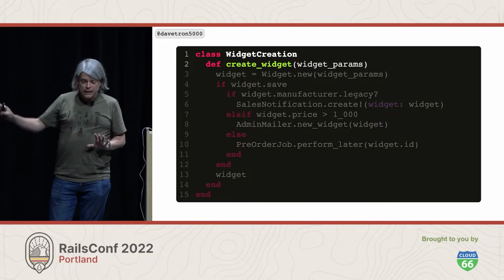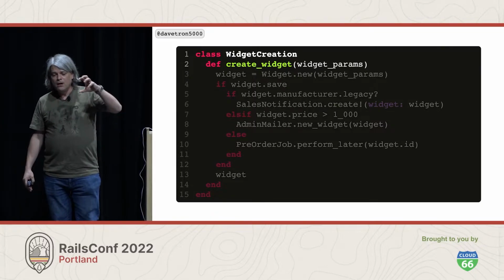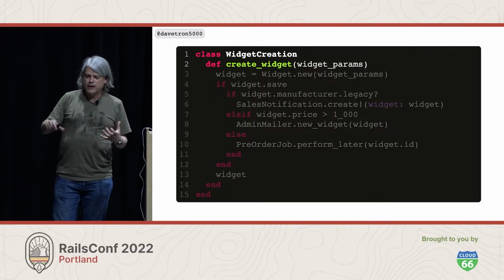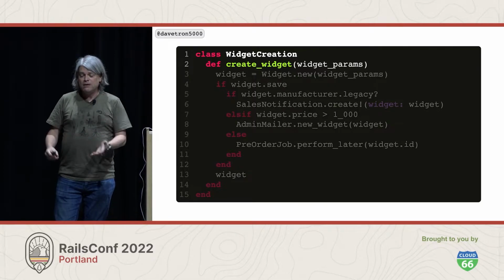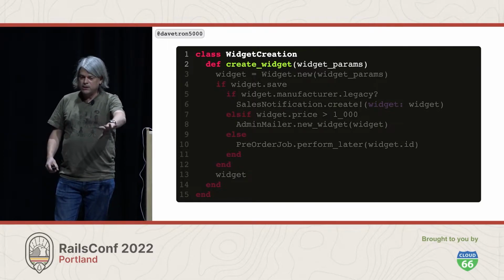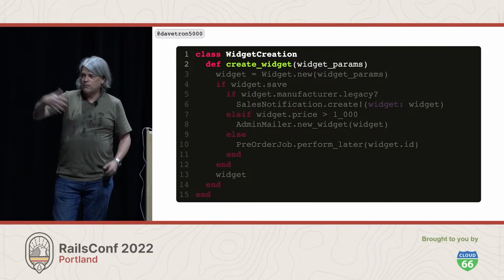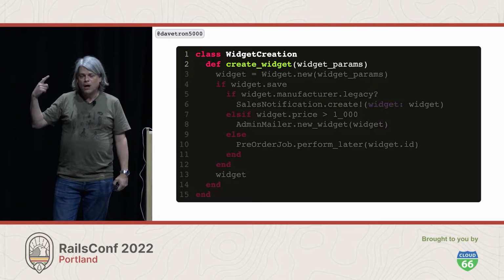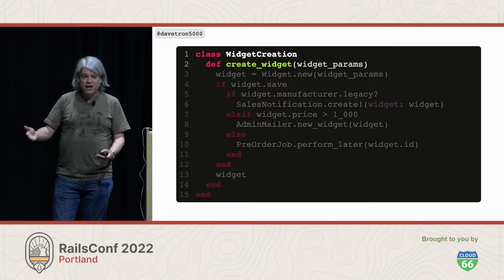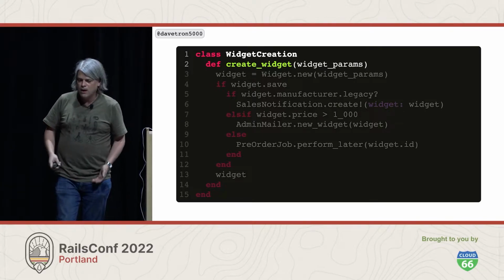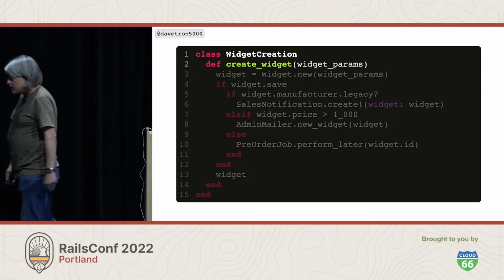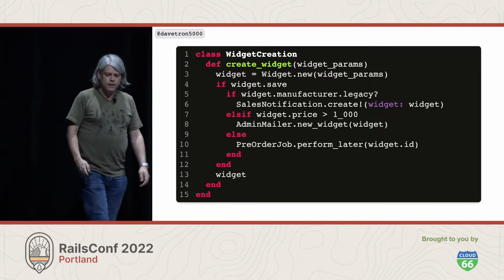You may have opinions. We'll get to those, but I will point out that the context in which you have a class and the context in which you call a method on that class aren't always the same. So even though this looks redundant and slightly silly, it's kind of nice if you have some object somewhere that's called blah and it calls create widget, and you're like, I think that might create widgets. And you might be able to find out where that comes from. That's kind of nice, right? Even though WidgetCreation.new.createWidget(params) is a lot. We'll get to that. OK.